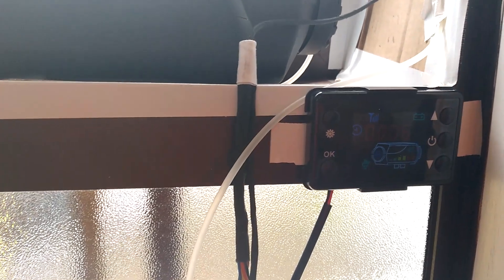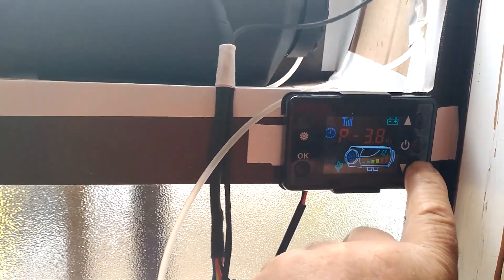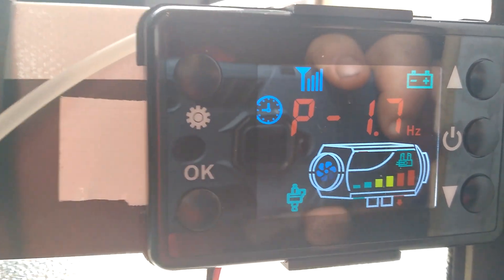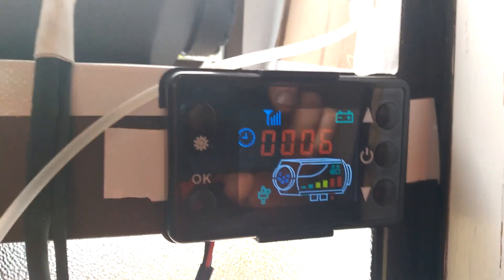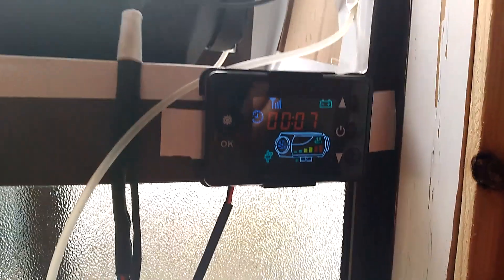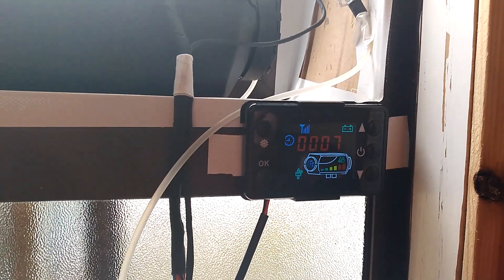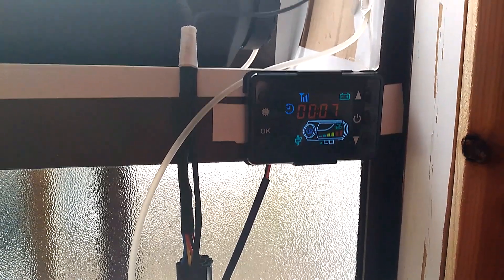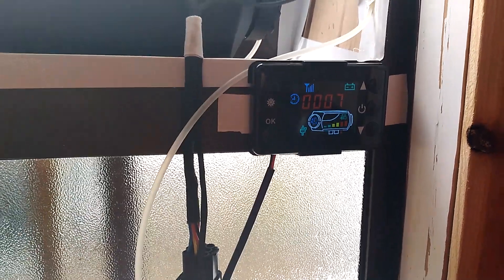If you're going to install one of these, you will need a decent 12-volt battery, because when they're in their warm-up mode they draw 10 amps for about 2 minutes. After that it settles down to virtually nothing — under an amp. We're now doing 1.7 pulses per second, which is its slowest setting. The fastest setting is 5.5 pulses per second. You can work out the fuel consumption knowing that each pulse delivers exactly 0.2 of a milliliter, and from that you can do calculations to work out the kilowatts, the fuel consumption, and the total cost of running one of these things.